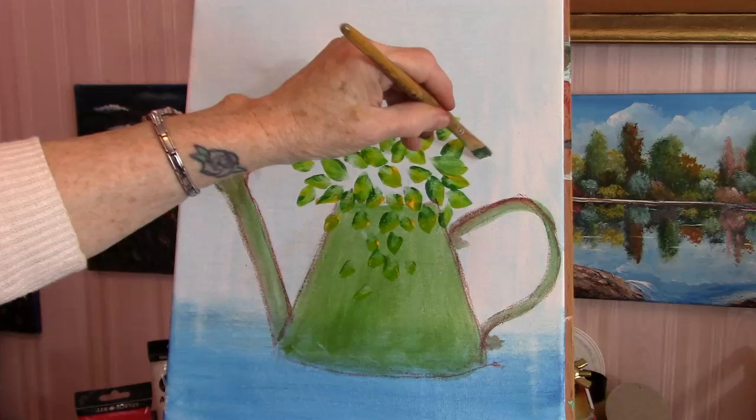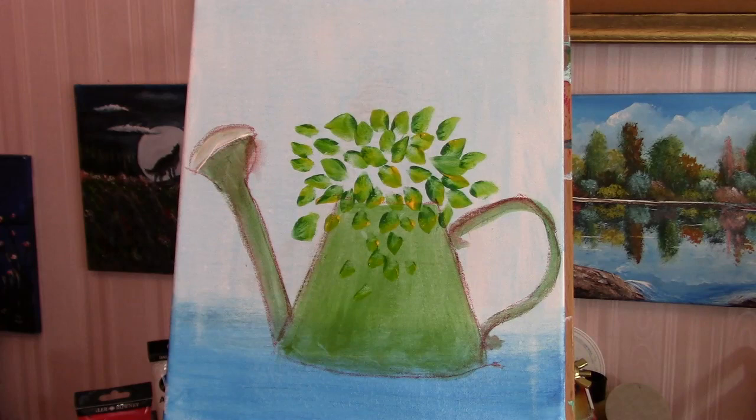Already that's cute, isn't it? So, probably should have gone that way instead. So, let's get a smaller flat brush to make smaller leaves, all right? So smaller leaves, smaller flat brush. All right, so I'm going to try this one. Add the yellow. I'll make smaller leaves.